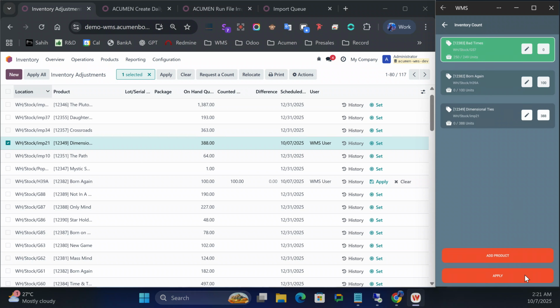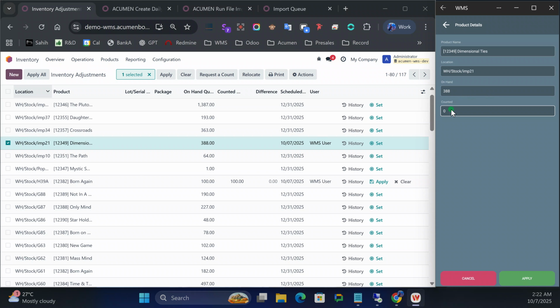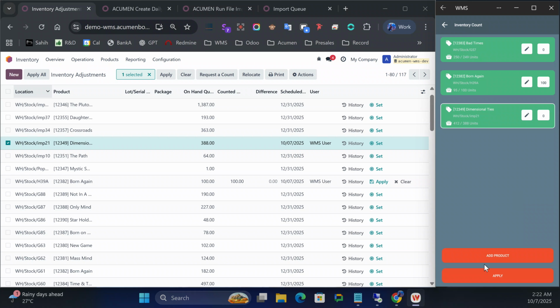So I click apply, and after counting this product, the dimensional tiles book, I found there are 412 of this product. So I apply, and now if I click apply, our inventory count adjustment will be done in Odoo. I just click the apply button.